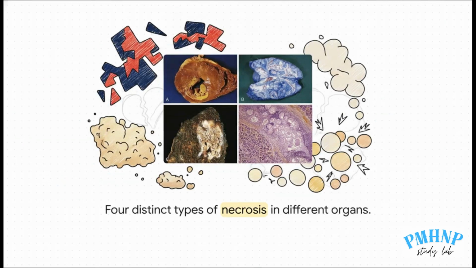Depending on the organ and the cause, necrosis looks totally different under a microscope. You have coagulative necrosis, which is typical of ischemic injury in the heart. Liquefactive necrosis happens in the brain because brain tissue is so rich in hydrolytic enzymes. Caseous necrosis, looking kind of like clumped cheese, is the classic hallmark for pulmonary tuberculosis. And fat necrosis occurs in the breast or pancreas, where lipases inappropriately break down triglycerides.